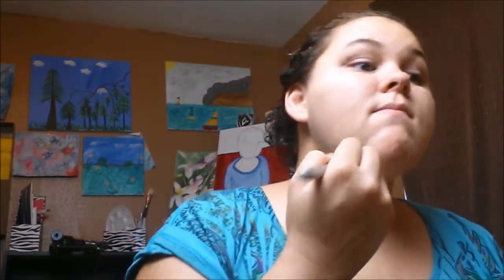So I'm just going to paint and cover really well, make sure I have no lines showing and that I got full coverage all over my face. And so we're just going to cover and cover. And put a little more on my chin. And cover up any redness and under my nose. So pretty much this is all I'm going to do with my BB cream or foundation with my brush.